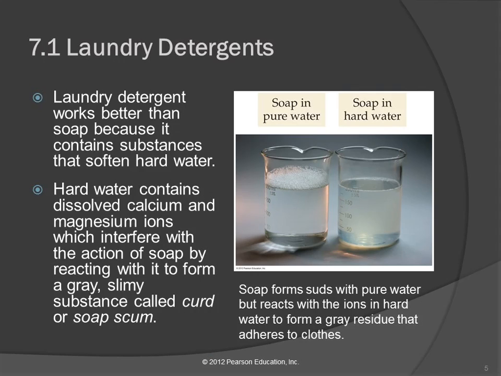Laundry detergents. There are chemical reactions that happen in your laundry machine, your washing machine. You probably know that laundry detergent is better than soap. The problem with soap is it reacts with the calcium and magnesium in the hard water, which we have around here because it comes from wells. The soap reacts with magnesium and calcium and forms insoluble compounds. And we call that soap scum.